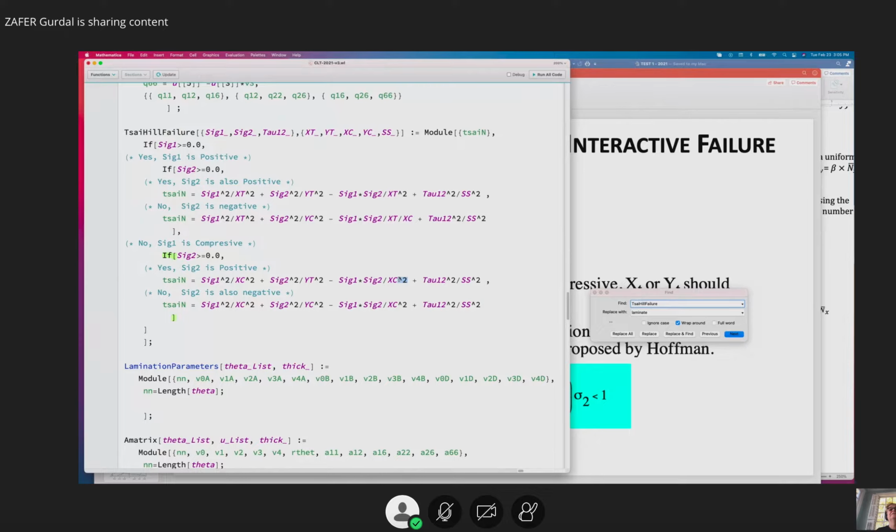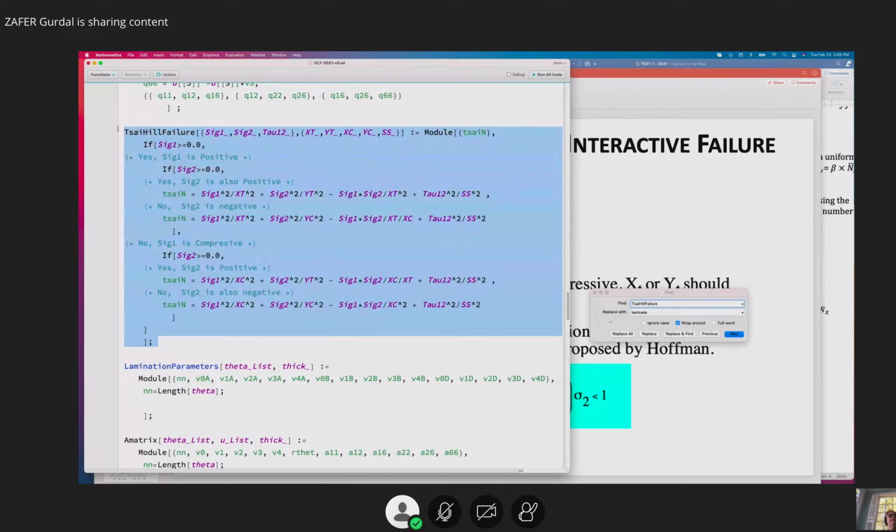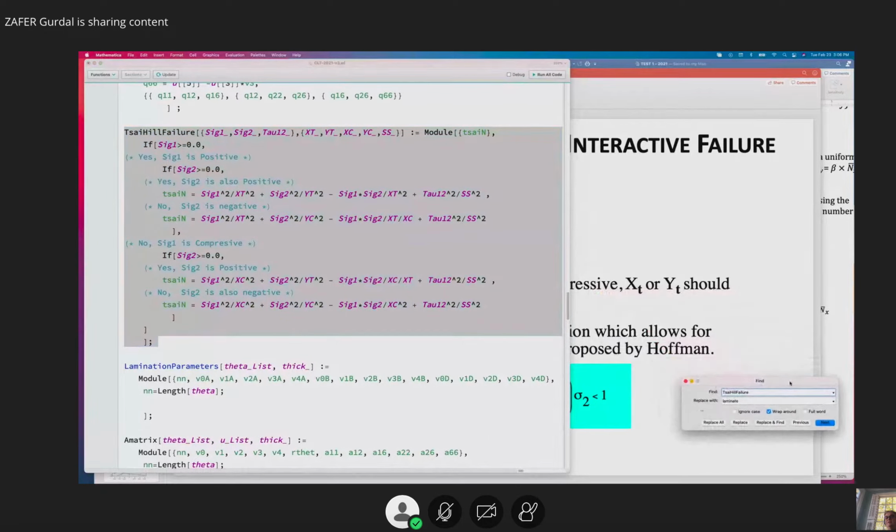I will again make this xt, and then both negative, xc squared. Okay. I think this is the best one that I have. So I'm going to put this version, load this version up again, and this should compute the Sahil number for you. And you can check your own subroutine as well with this one.